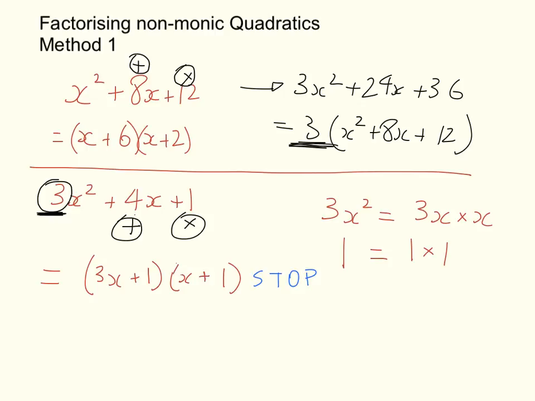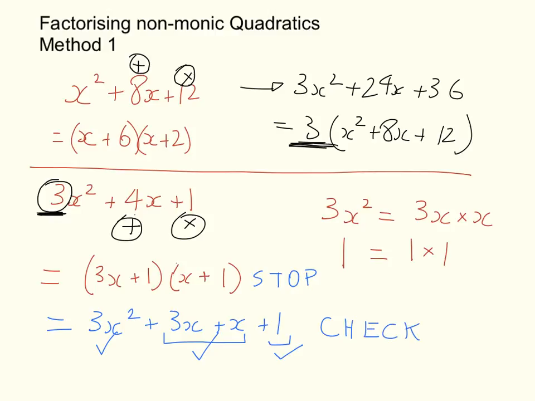But just to check in this case, I'm going to say I've got 3x squared plus 3x plus x plus 1, which gives me 3x squared, yes, 4x, correct, and 1. Obviously, this is just for a check. I've seen some of you going back and forth factoring and expanding and factoring and expanding. We don't need to do that. I'm only doing this here as a check while I'm practicing, and you can do that mentally if you would like as well, just to make sure you've got things in the right order.